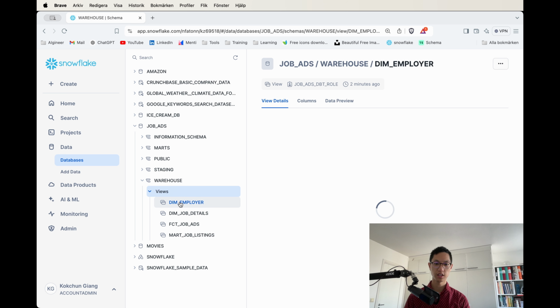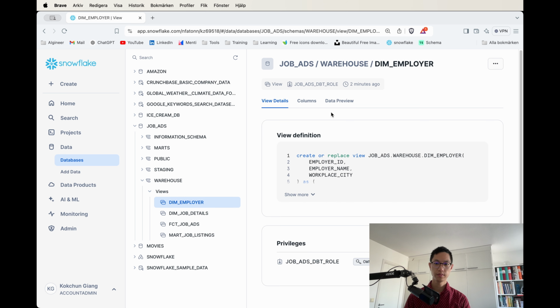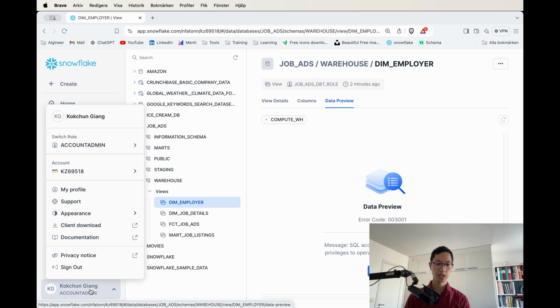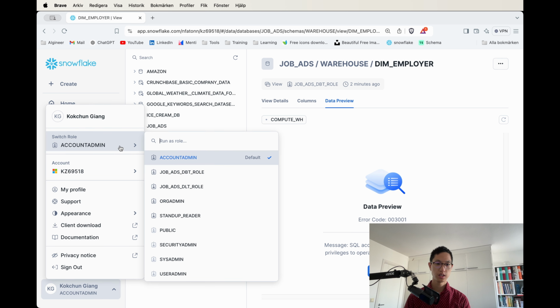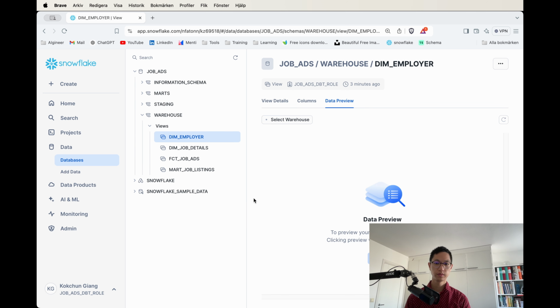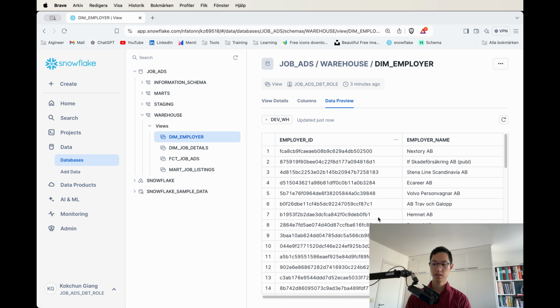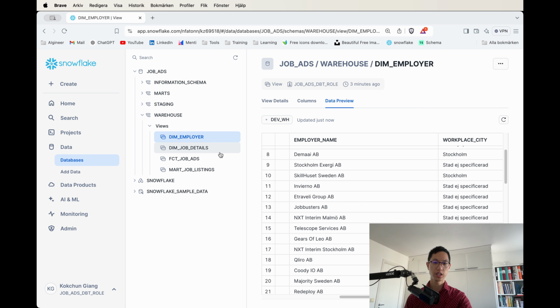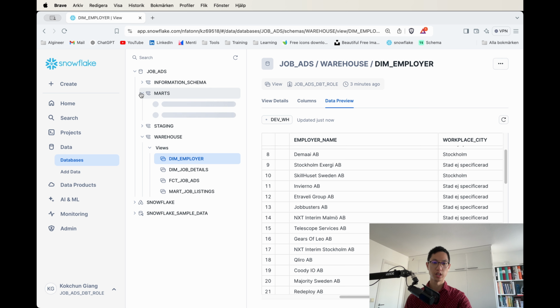If we take a look at the employer, you can see the data preview. Actually not, because I need to change the role. Change it to job ads dbt role. Then I should be able to do it after I've chosen the warehouse and preview. So now we see the data preview. Perfect.